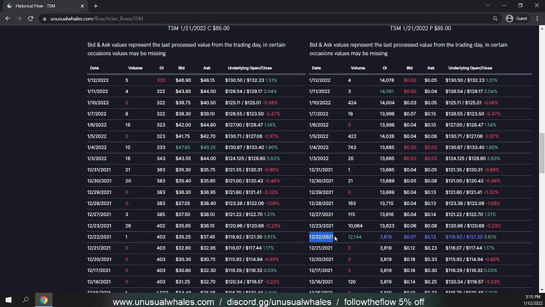So on December 22nd, there were 3,800 of these contracts that existed, and there was 12,144 volume. We can see the next day carried over. There was a significant amount of these that carried over. Then the next day there was another big block. It actually looked like, and if you go back into the feed, on the 22nd they wrote all these puts. So they sold the puts, which translated into this open interest. And then the very next day, it looked like someone bought them back. So a big block of buys came in.